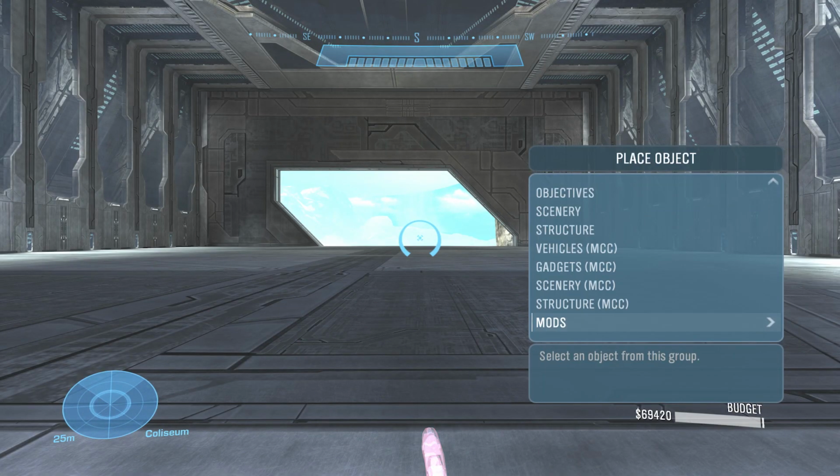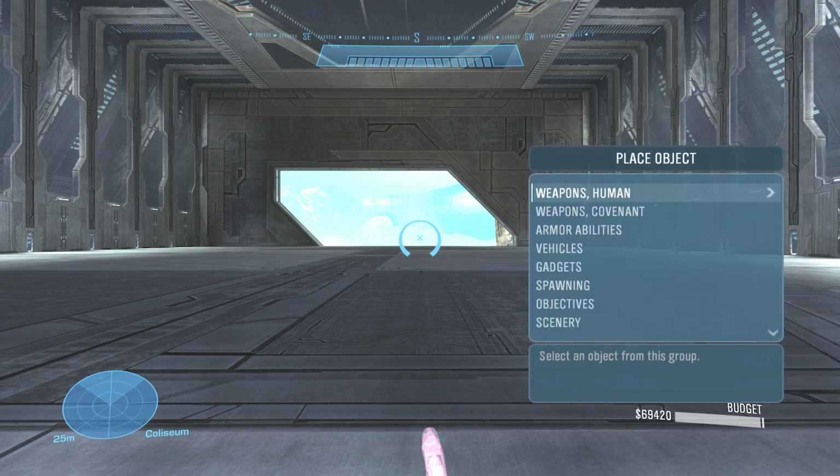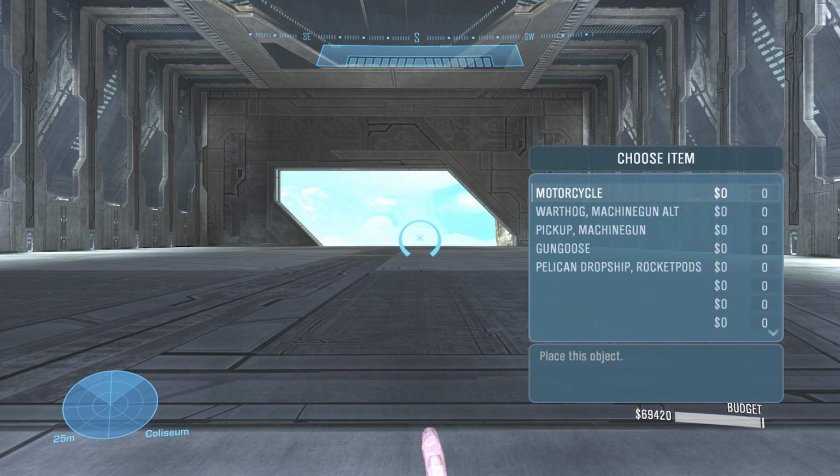So obviously I'm using the map that Game Sheet released that just removes all the barriers and adds in the stuff that Free Industries added themselves. But then I've also added on my mod menu, and this here is just a few of the things I've been working on myself.